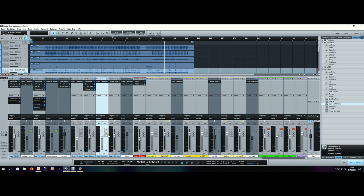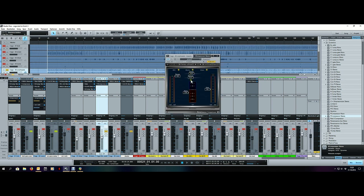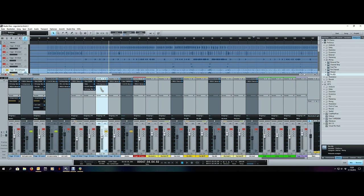Okay, now let's try a little bit of compression on the stuff here. So, dynamics. Let's just get the R compressor in here. Doesn't really need to be any crazy stuff going on, just to get a little bit of control. Now, overheads. I also notice some nasty resonances sometimes.